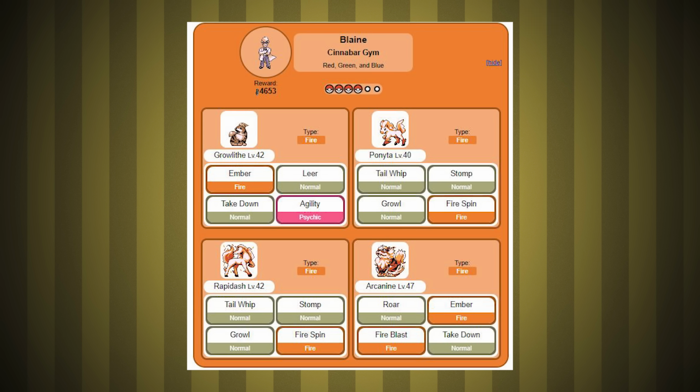He's got a Ponyta and a Rapidash who have literally the exact same moves, a Growlithe who has nothing good, and an Arcanine who has a Roar, a move that doesn't work in trainer battles in Gen 1. This moveset is shockingly terrible. I guess we've got to see if we can do better than he can with it.